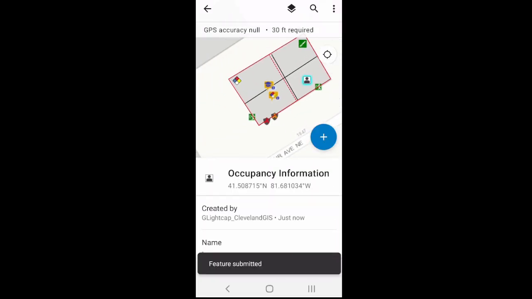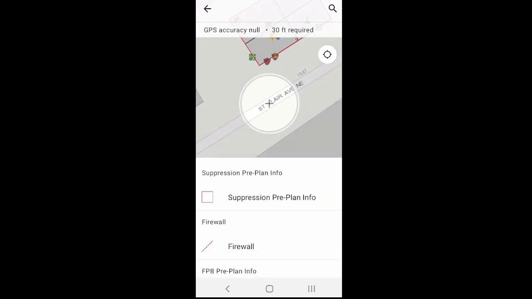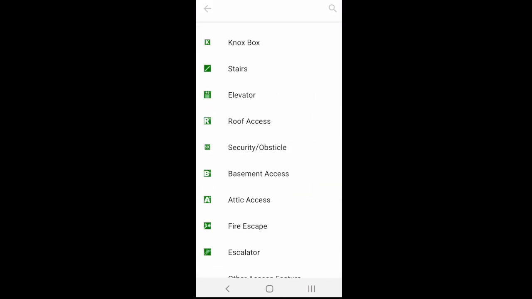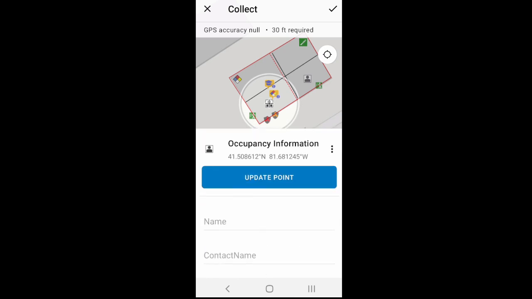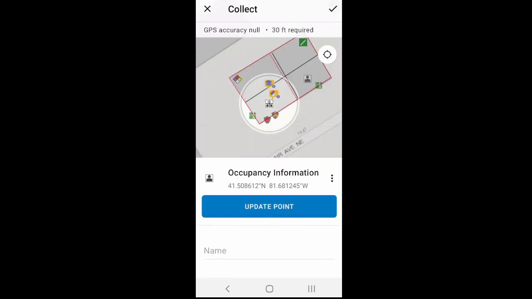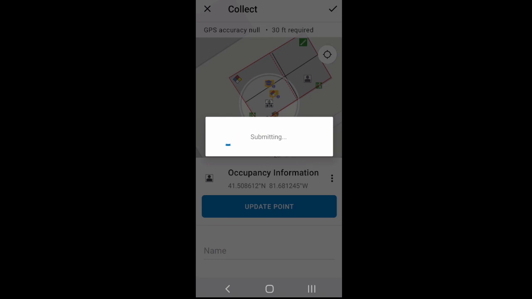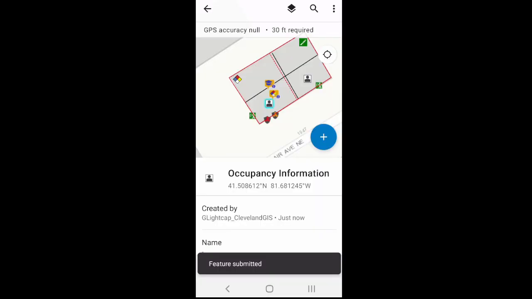And then maybe this occupancy over on this side here has different contact information. So we'll add another one, put the name and contact information for that one. And then we have both occupancies there. So that's pretty much it for this. We went over how to create the pre-plans, how the different items contain different types of information. And again, when you're using this, you're only going to be creating the pre-plans and adding information or updating it. We'll have other tutorials on how to view the pre-plan information.